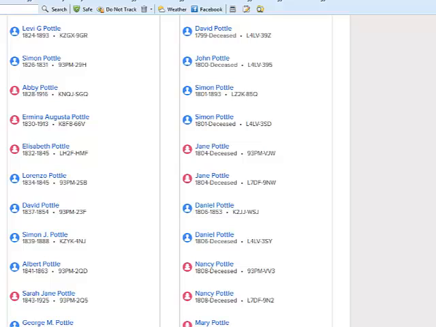One is before they created this particular FamilySearch database, there was a different research database called New FamilySearch. And before that, there was a database called Ancestral File.